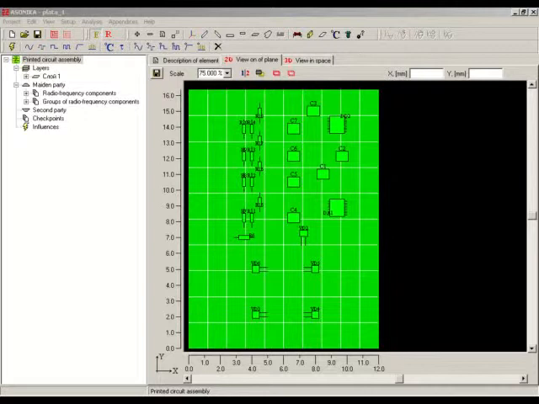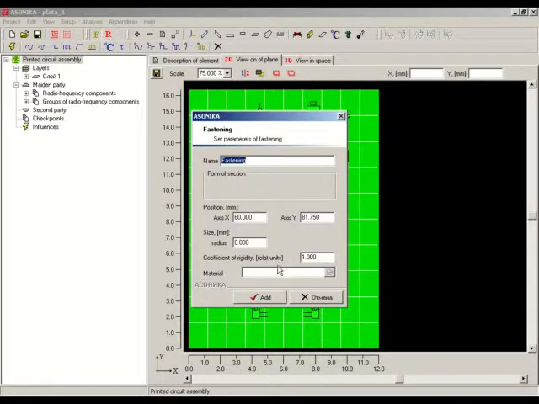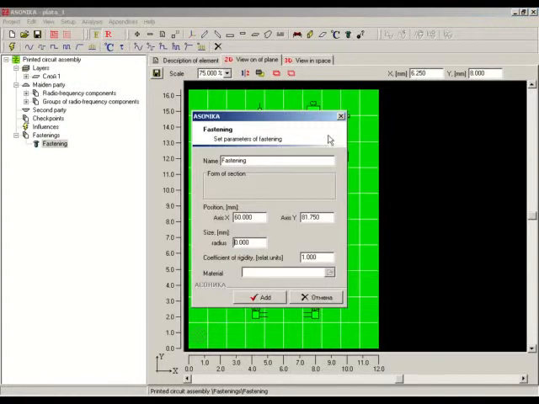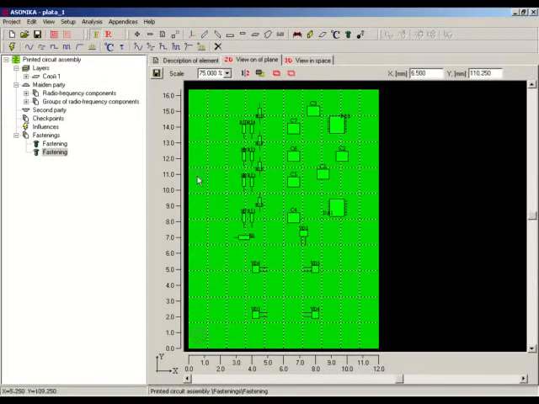We need to fix the board with the screws at 4 corners. So we will choose diameter of the screw 5 millimeters. Add 1 screw. Move it to the corner and add 3 more screws and allocate them to the corners.